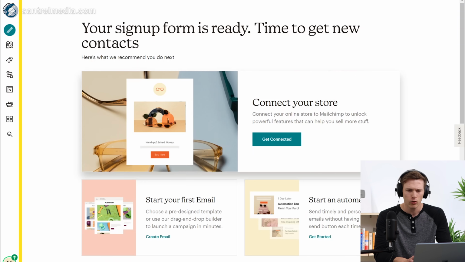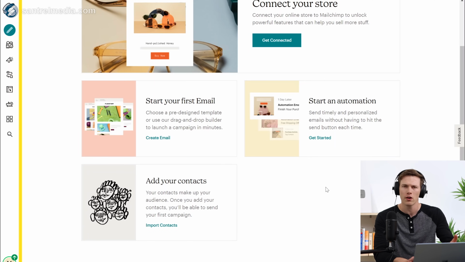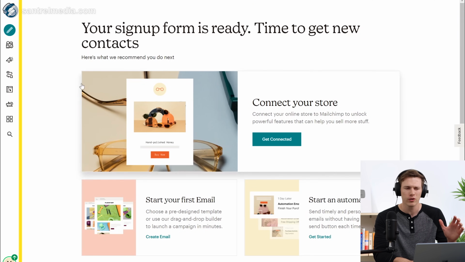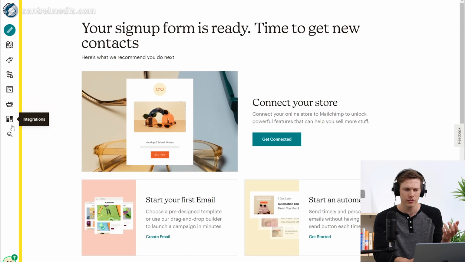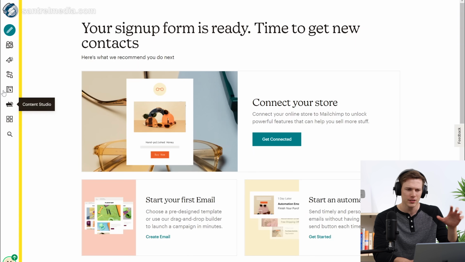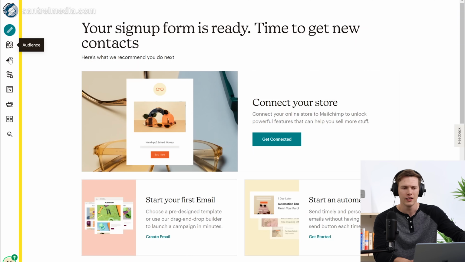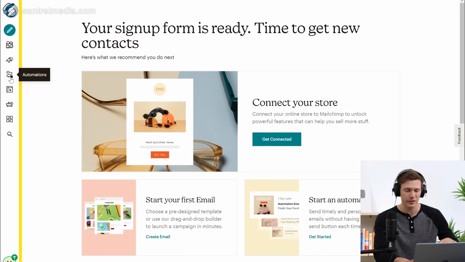So in the middle, they have a whole bunch of things that you can click and they'll walk you through stuff. But really, we want to focus on what's on the left side. This is all of the menu you have. And so they really categorize it into a bunch of different features. They have the audience, so managing your contacts. And we're going to go through that in a second. You have campaigns, so sending out emails essentially. Automations, which means when something triggers an automation, you can send out an email or do a bunch of different stuff and really automate what you're doing based on events that happen.